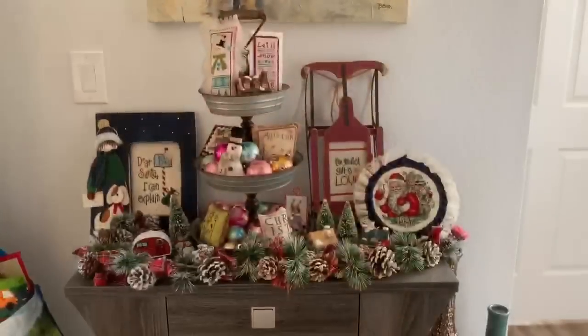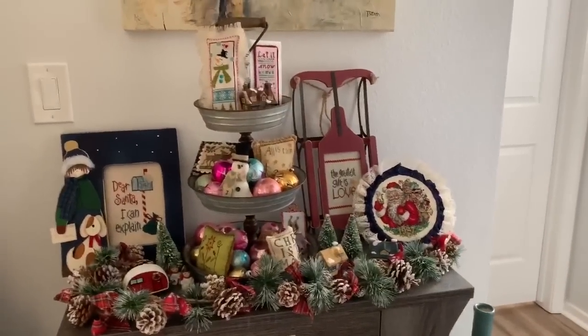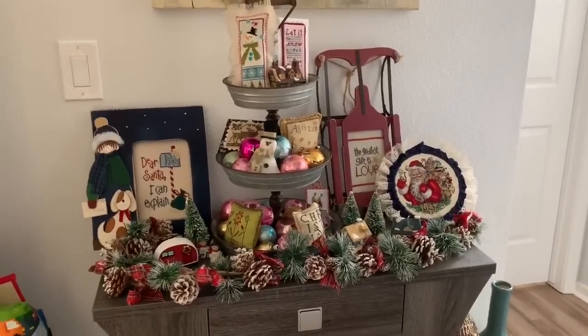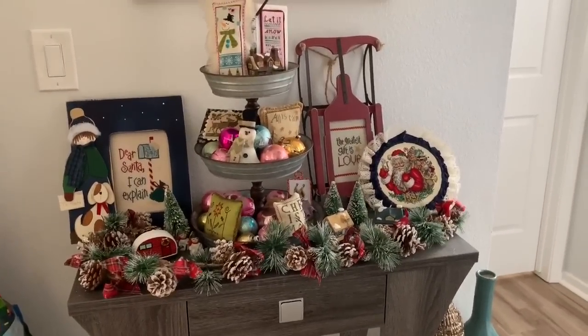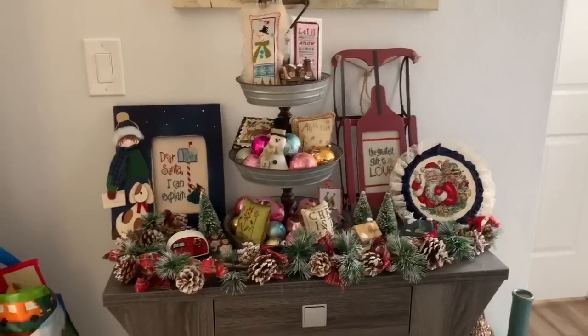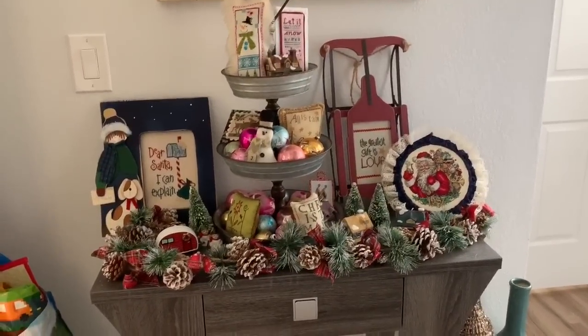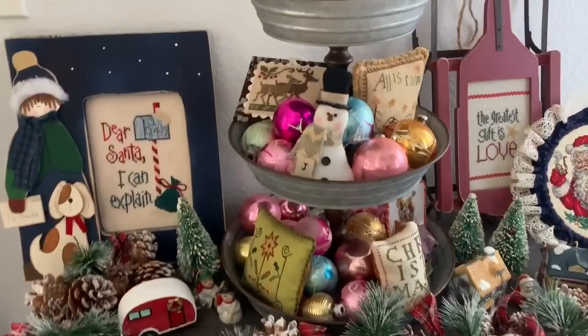So basically, I just have several different little vignettes set up in the apartment. We don't have a whole lot of space to decorate with a whole lot of stuff, which is fine with us, but I kind of like what I've come up with. So let me zoom in here. This is just a little table that we have in our foyer with a garland around it.